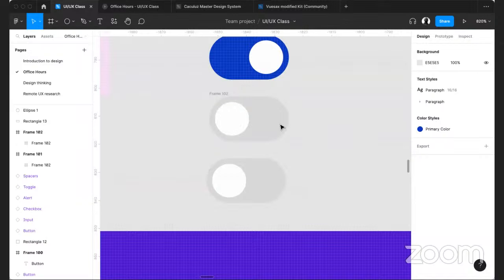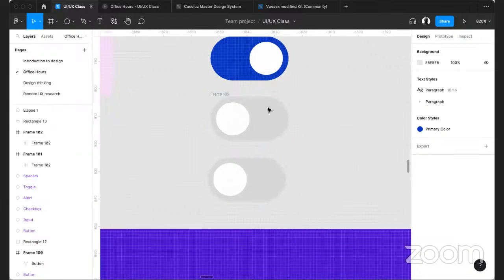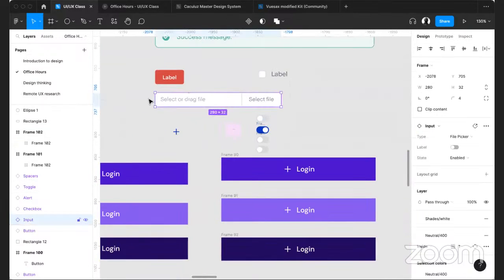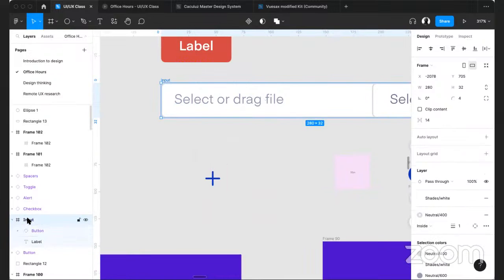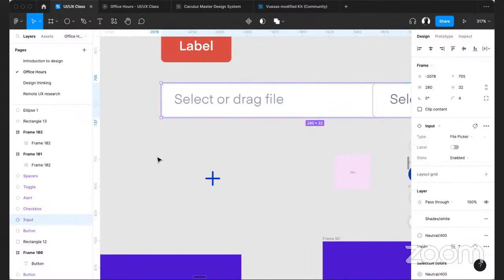How do you remove a component? I can't find it, not Control Z. You have what we call detach component, not remove component, right? So this is a component, for example. You click on here and say detach component. It's the same thing as pressing Option Command B, but then you just click on detach component. You can see that's detached, but then just press Control Z to add it back.